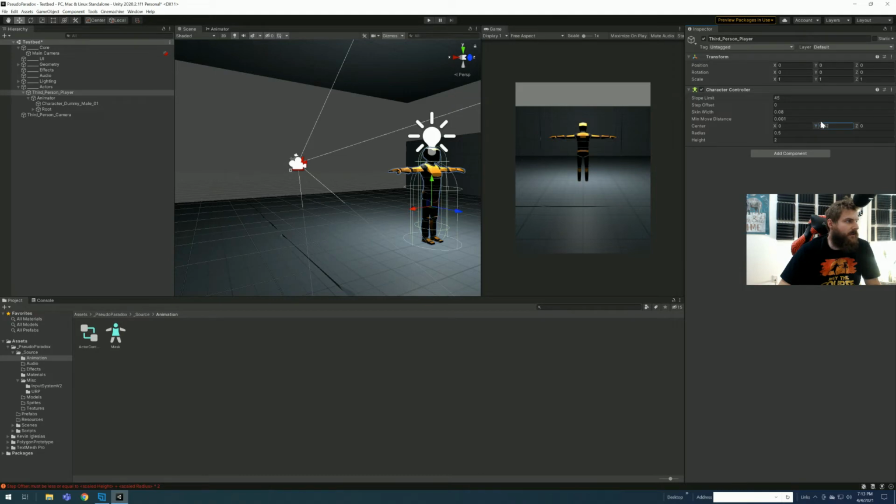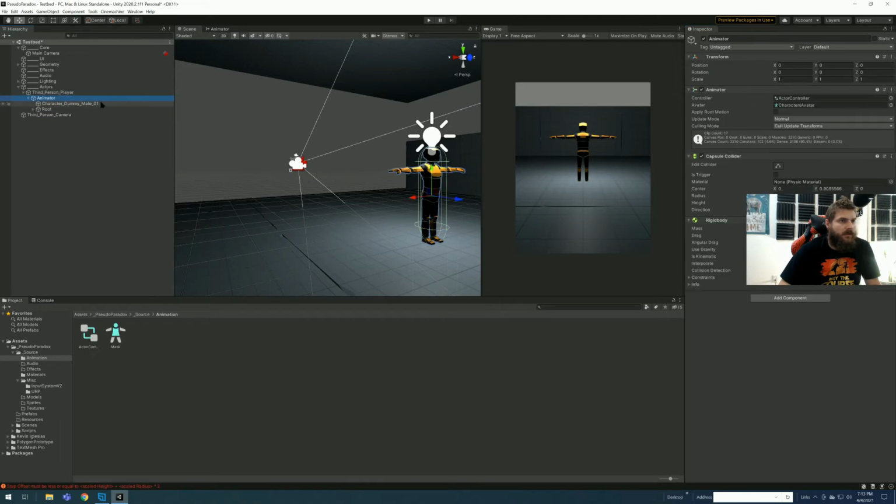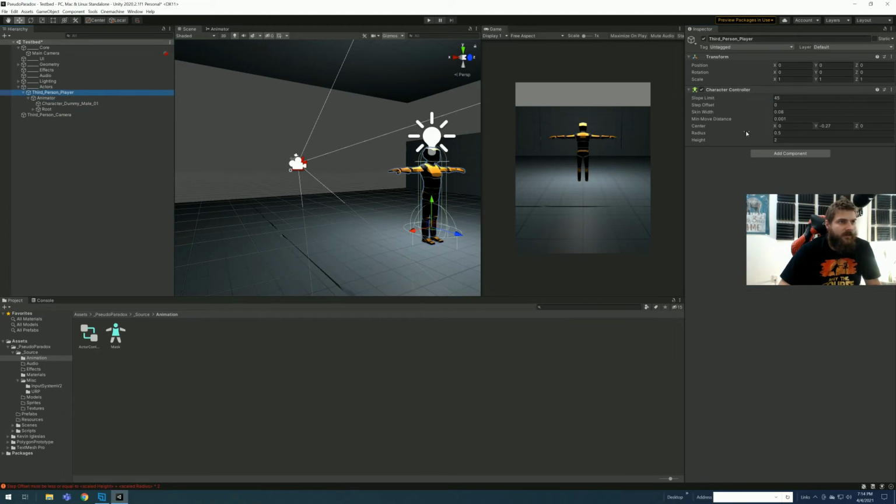I mean, we already have this. What is this? I think when we added the capsule collider, right? Yeah, so do we really need a character controller as well? It's going to have slope limit, step offset, skin width, min move distance, center, radius.